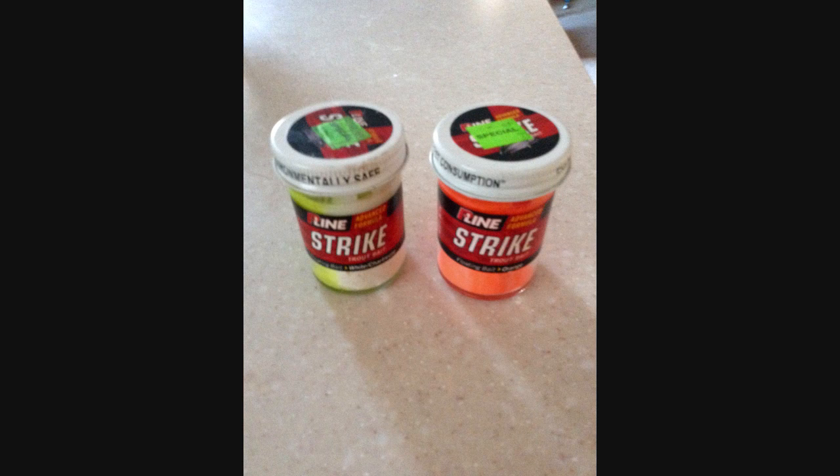The other thing is power bait. Now this that I'm showing in the picture is not actually power bait, but it's basically the same idea. One thing that I've found with baits and lures in fishing is you don't necessarily always have to go with a name brand. This here is Strike. It's orange and white and yellow and white, or chartreuse if you want to call it that. And it's something that I got on sale at Bi-Mart, and it works just as well as power bait. It's basically the same type of thing. It's dough bait, something that you wrap around your hook.